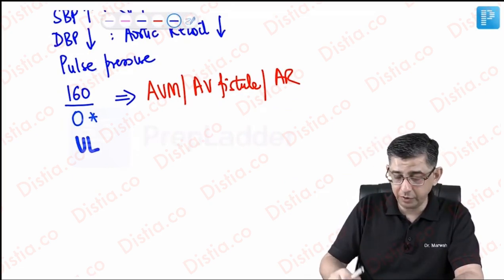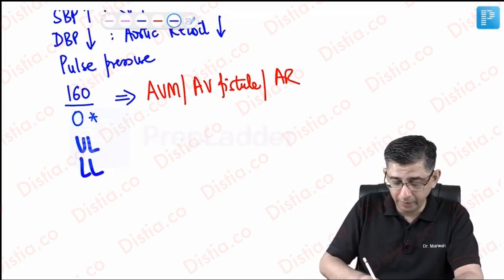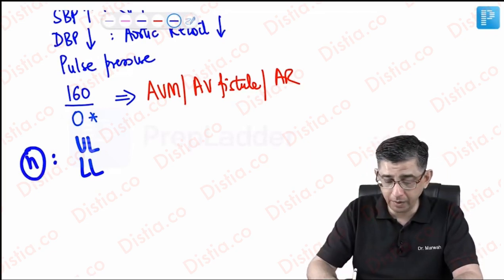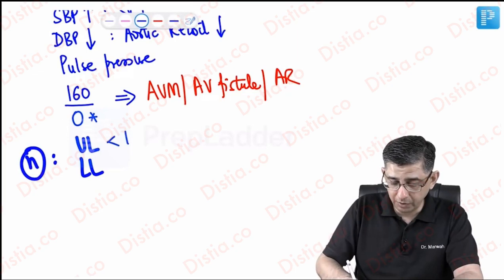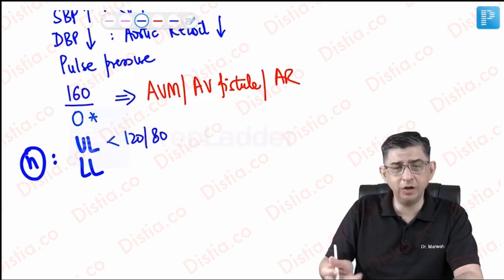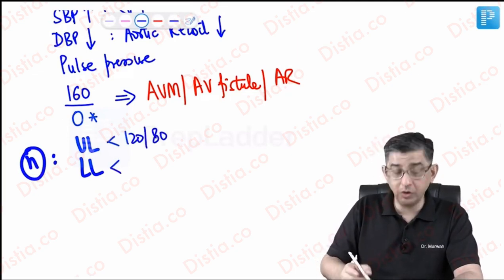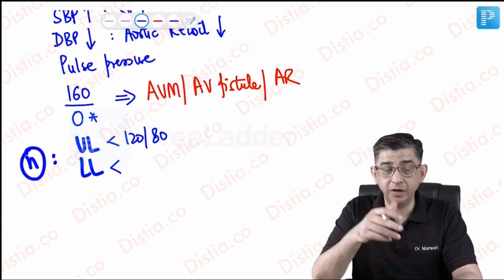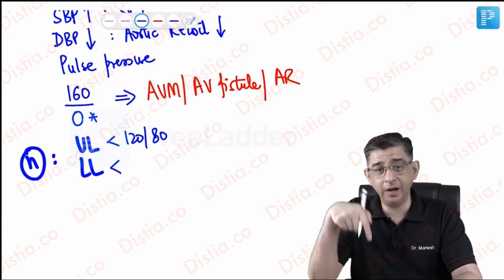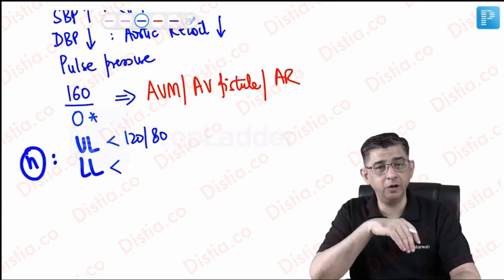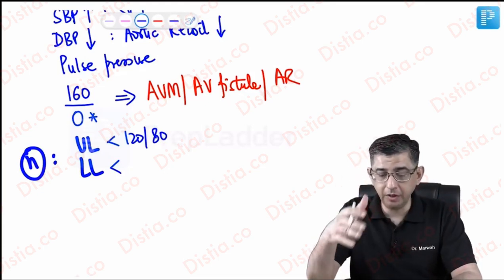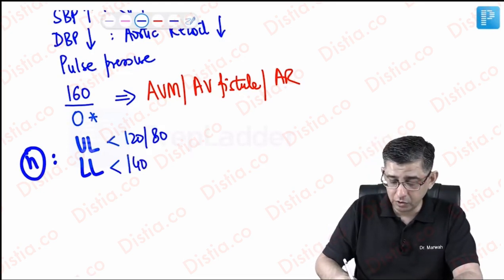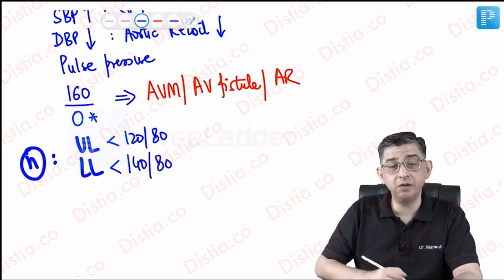If I check the blood pressure of you and me at the moment, I'm talking about normal at the moment. If I check blood pressure in the upper limb, it will be in the range of about 120/80 or lesser. In the lower limb, because of gravity, the way I am sitting on a chair at the moment, if you record my BP in my legs by putting the BP cuff in the middle of my thigh, and hear the Korotkov sounds over my popliteal artery, due to gravity, the systolic blood pressure will be relatively more.